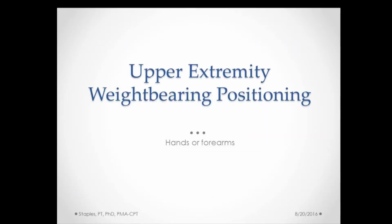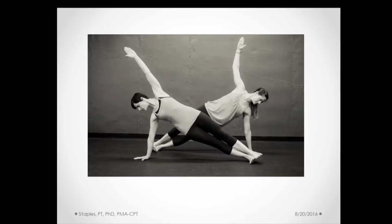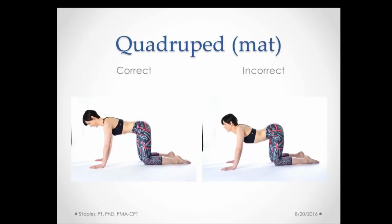So now we move on to the hands and knees position, or just the idea of being on weight bearing onto those arms. So this being our kind of going back to our nice little side lift position. We've got the same sort of thing of weight bearing onto those hands. But take into that quadruped position, that hands and knees position that we've all been in before at some point in our lives, because we've all crawled at some point, even if it was for a very short period of time. But looking at how we're lined up makes a big difference.